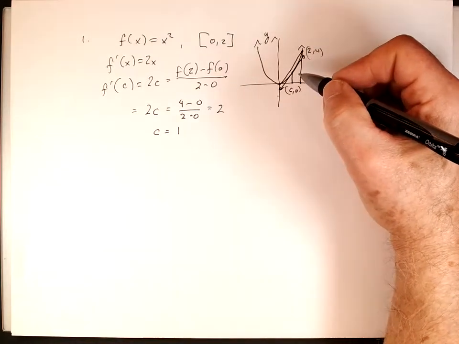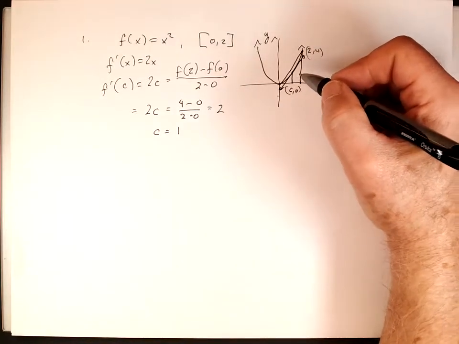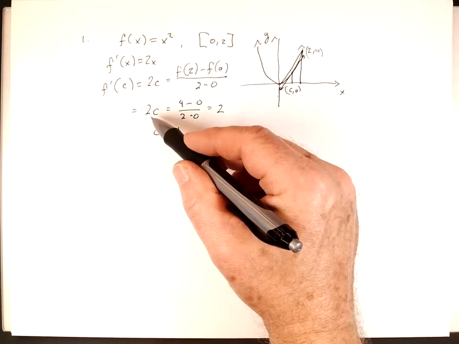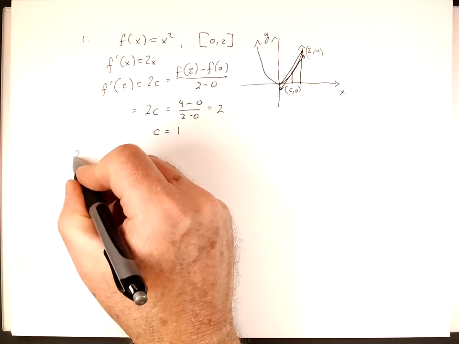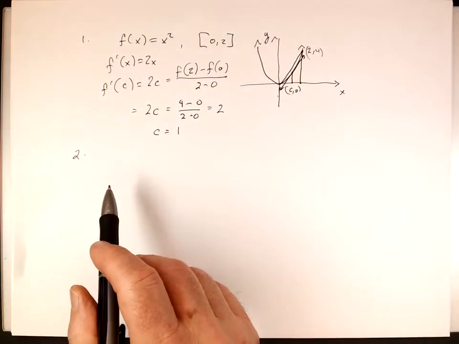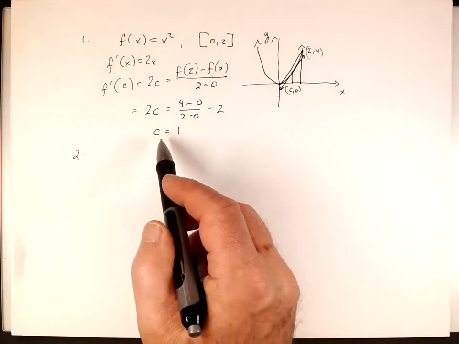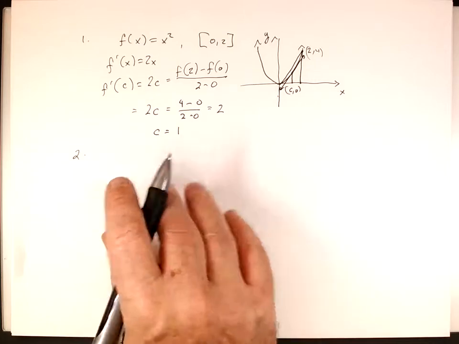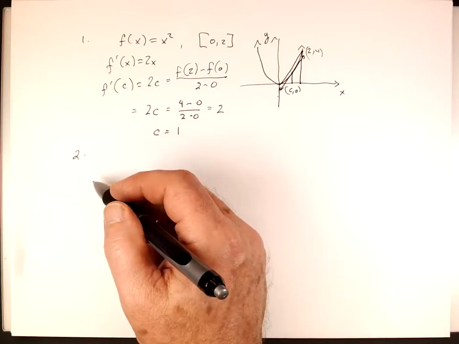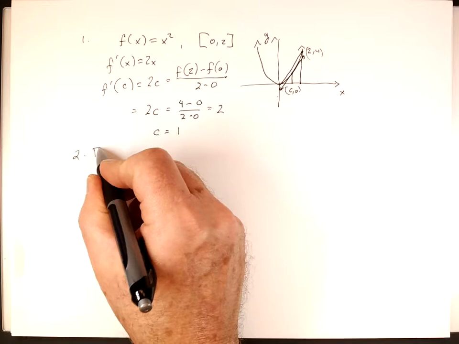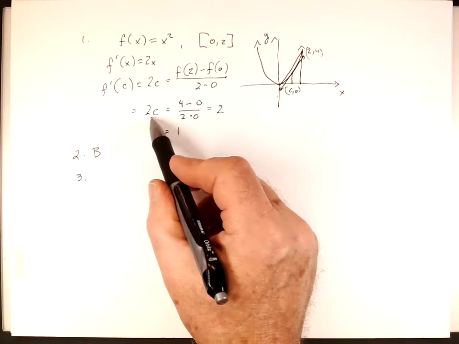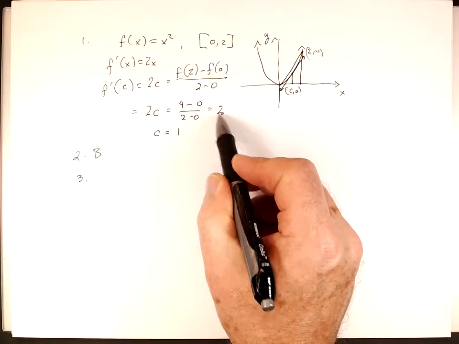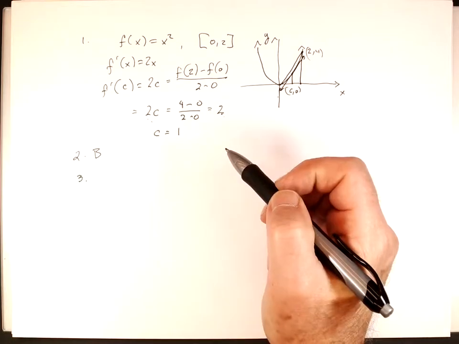So let's see. The questions are, number 1, f prime of c, 2c. That's b is the answer. Number 2, find c where the slope of the tangent is equal to the slope of the chord. That's c equals 1. Okay? And that would be b as well. And that's it for that one. Wait, how is c 1 again? Because 2c has to equal 2. Divide both sides by 2.